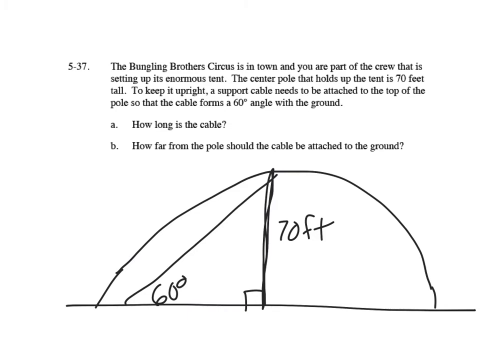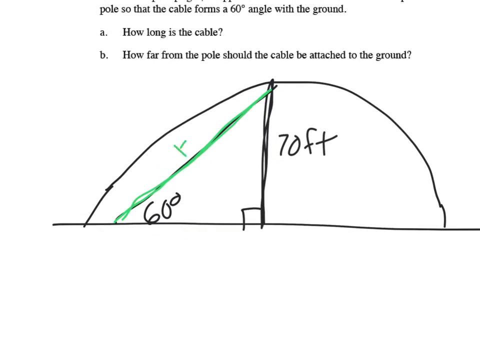So what we're trying to determine is, what is this length right here? And so within this picture, I'm going to again call that x. If you don't see it already, we have a triangle right here. And so from my 60-degree vantage point, this would be the opposite leg. This is the hypotenuse of my right triangle.